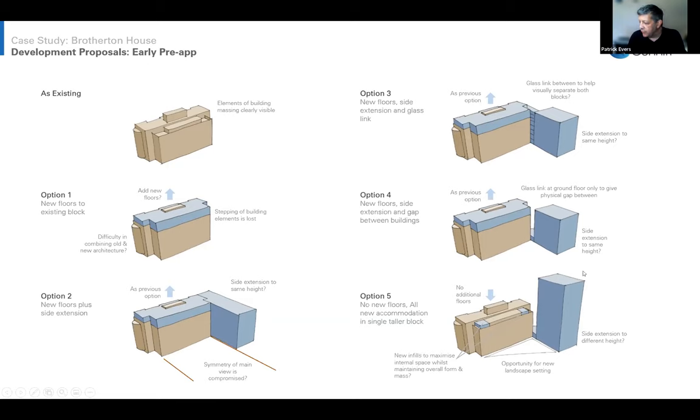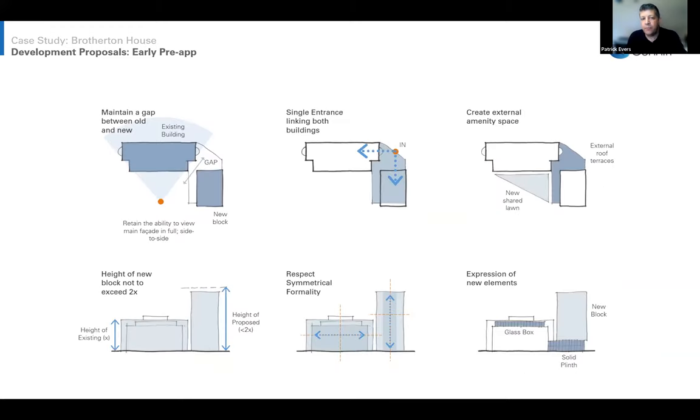We discussed and agreed this through the plans panel process, and ended up with this solution where we had a taller tower to the side with a clear separation between the two, and the existing building was left intact, albeit apart from the extension on level 5, which was a later addition and is in poor condition and needs replacing. So this was presented to the Civic Trust plans panel as well, and we gained useful feedback about the use of materials and the form of massing, which led to a successful scheme.